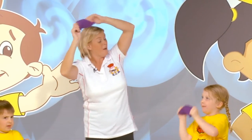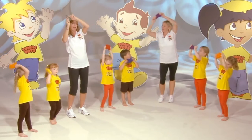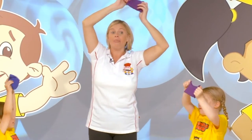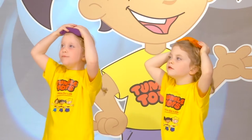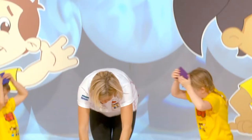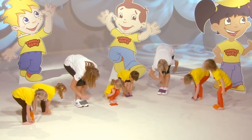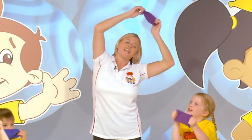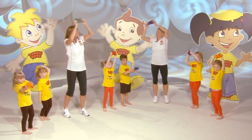Shake your beanbag, shake, shake, shake it high. Shake your beanbag, shake your beanbag, shake it way up in the sky. Put your beanbag on your head, hold it there just like a hat. Put it on your feet instead, give your beanbag one small pat. Shake your beanbag, shake your beanbag, shake, shake, shake it high. Shake your beanbag.